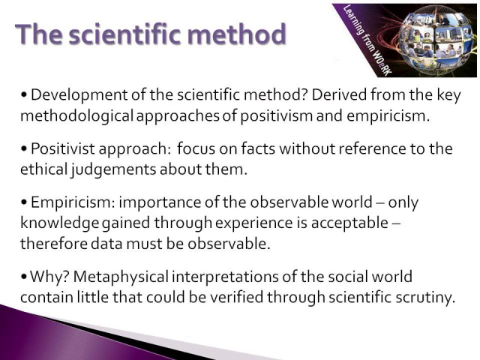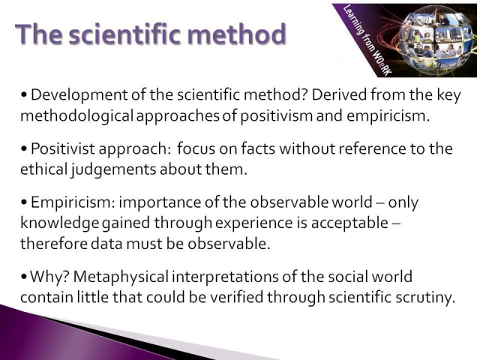In social sciences, the scientific method has been developed from the key methodological approaches of positivism and empiricism. The positivist approach focuses on facts, and that is facts without any form of reference to any ethical judgments that are made about them. So it's focusing purely on what the data actually shows, and not about any judgment we might make about that data.